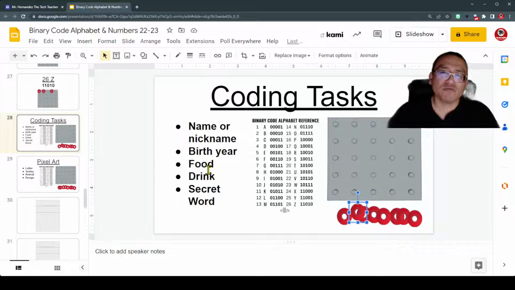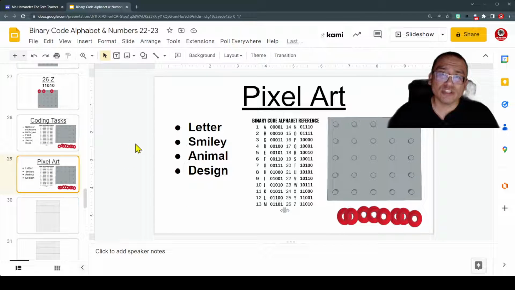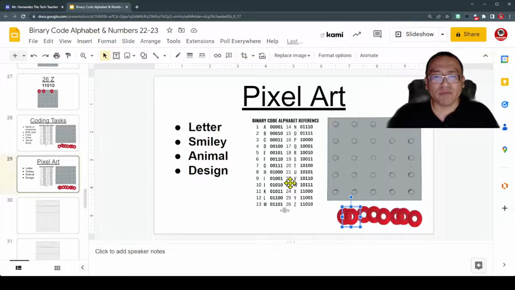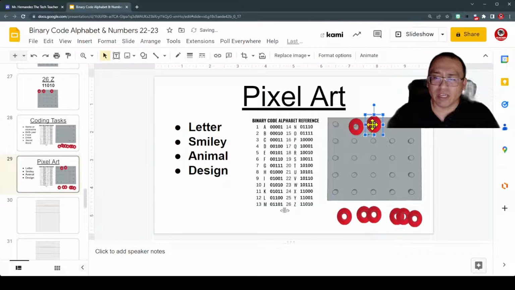My older grades had all the tasks ahead of time. Some of my younger grades went one at a time with some of these things, and that was a lot of fun. My kinders got to do a little bit easier activity. We just made some designs with the beads. We kind of ignored our binary code for now. Maybe we'll get there at some point. But we got to move our beads and create different letters, shapes, and things. Maybe a smiley face was thrown in there too.